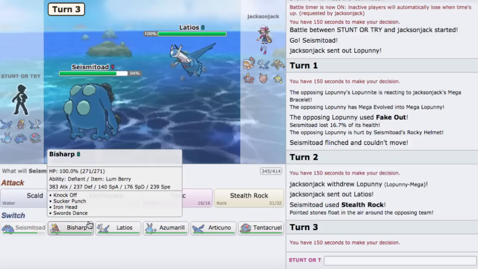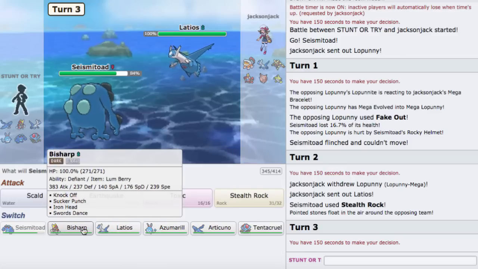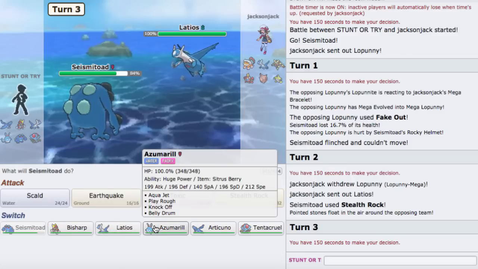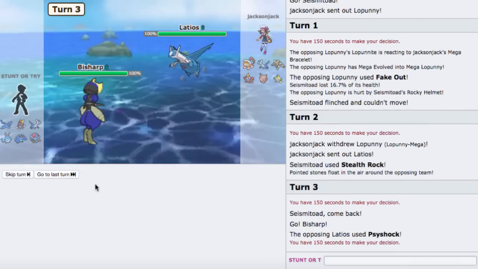Okay, so that's fine. We can go here into Bisharp perhaps. We could also perhaps stay in. I think Bisharp is fine, to be honest. I think it's fine, or even Azu. Like it's kind of 50-50 between Draco and, yeah, just Draco and Psyshock. So I'm gonna go into Bisharp here as we see him go for Psyshock.